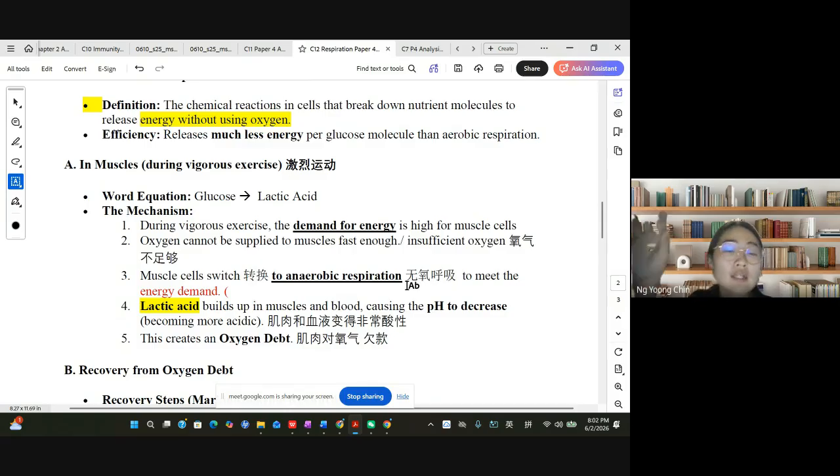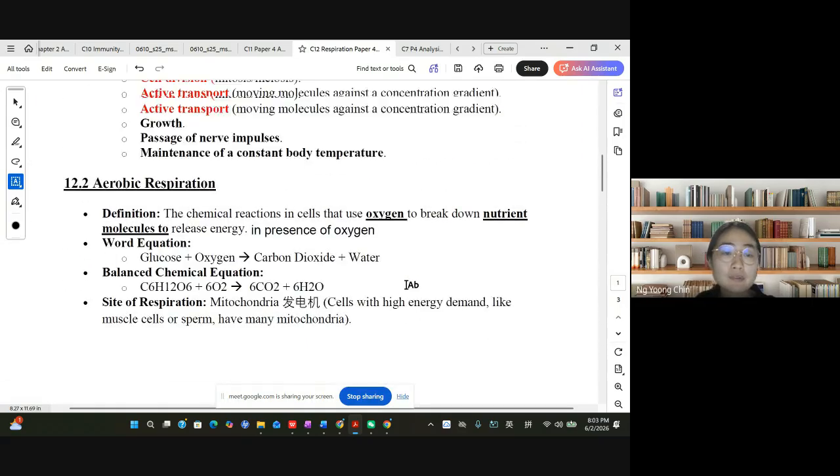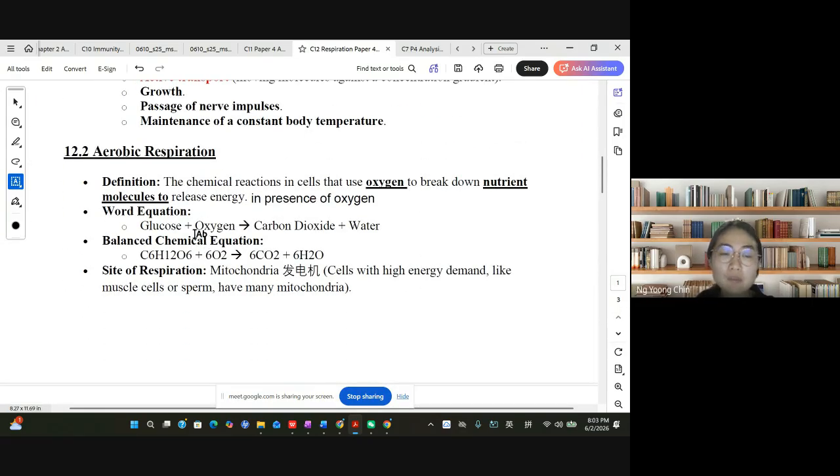Okay, and then, Adam Suyang, not all muscle cells will do this. Only a few muscle cells, okay? A few muscle cells can switch to the anaerobic respirations. The reason why they switch to this kind of respiration is because even though you don't have oxygen supply to your muscle cell, your muscle cell, in the absence of oxygen, can still carry out respiration, which is they just break down the glucose in the absence of oxygen. Because in the aerobic respiration, right, you require the oxygen.